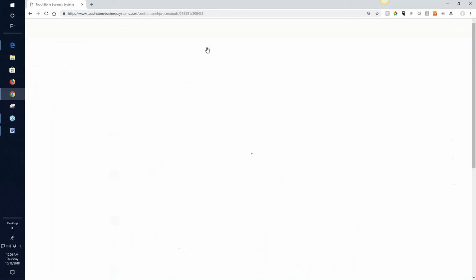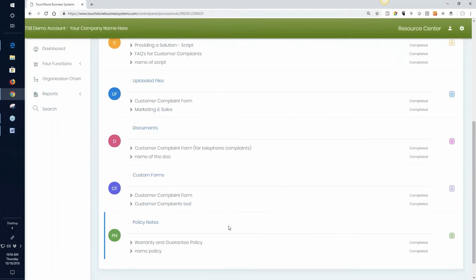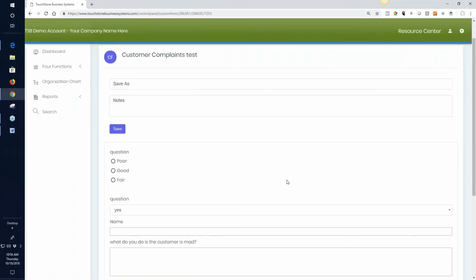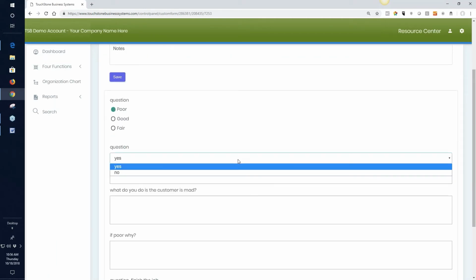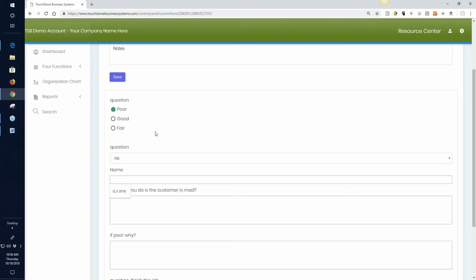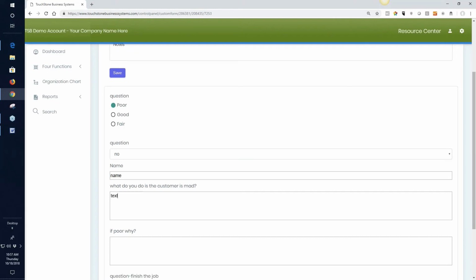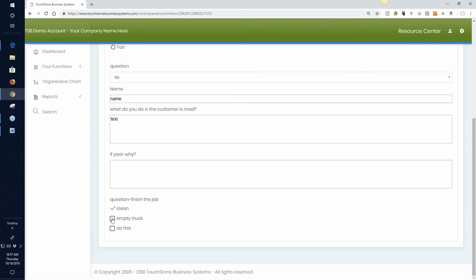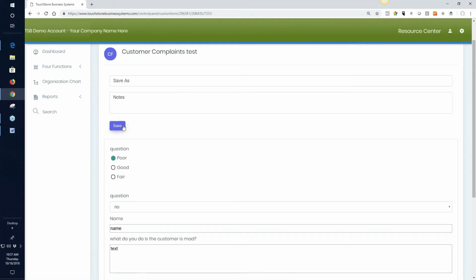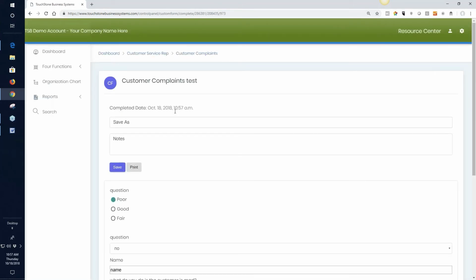I'll show you the custom form. Going down here, here's the test that we created. If I click this, I'm seeing a copy of this test that we created. So I can choose one thing here, and then this is the drop down where you choose yes or no. I reordered these, that's why it's looking kind of funny now, but here they can put the employee's name into this field. This is a paragraph field, so this allows them to type in a lot of text. Here in the checklist box, I can check off more than one that I did all these things. And then again, when I'm finished with it, I save it, and it date and time stamps it and saves a copy back to TouchStone.